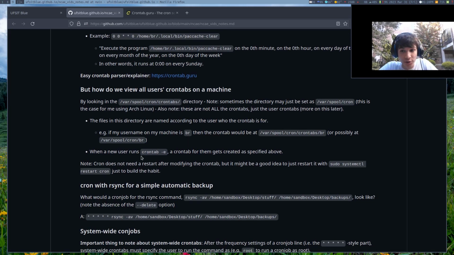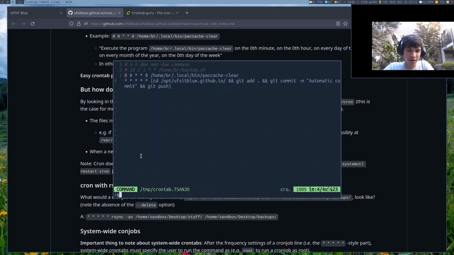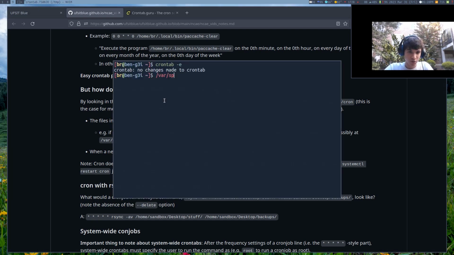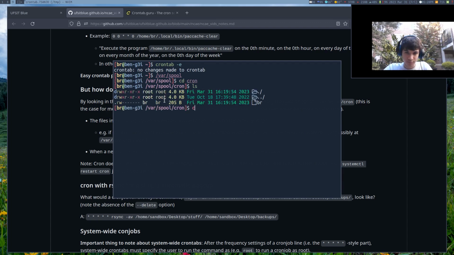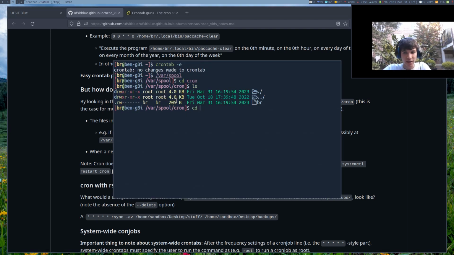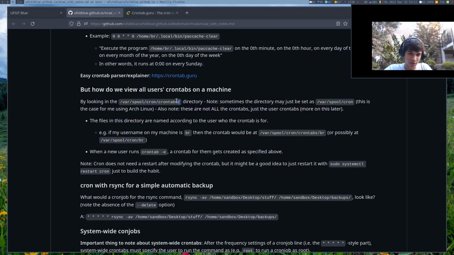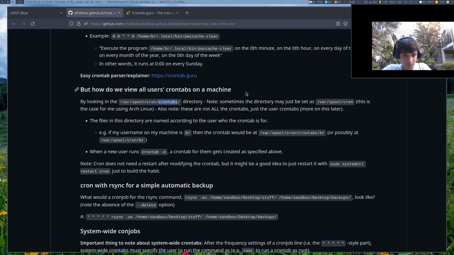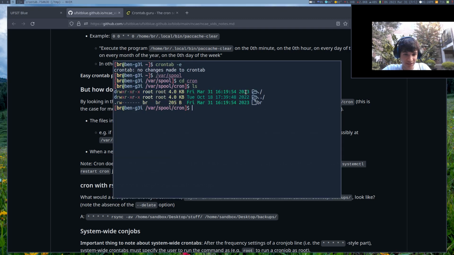But here's the thing, that's not all the cron tabs. When I do crontab -e, this is not all the cron tabs that are running on my machine. What we have to do to look at those is go to /var/spool, and then you guys will probably have a cron tabs directory underneath that. I actually don't. It's a distribution thing. You're probably gonna have it on your distribution unless you use Arch Linux, then you won't. But essentially, it'll be here, and you'll see the different cron tabs that are listed here, right? So you're gonna be able to see other users.